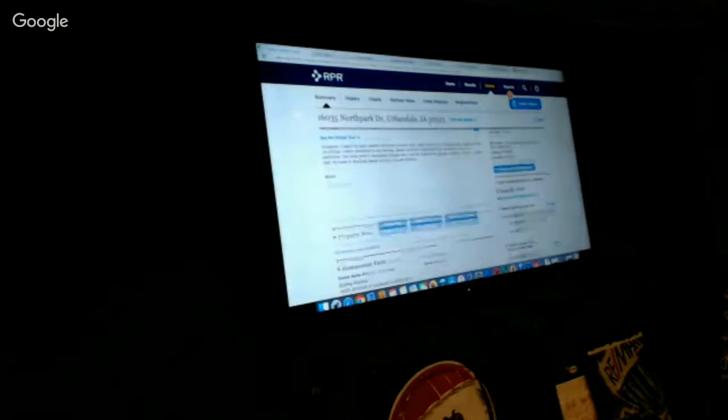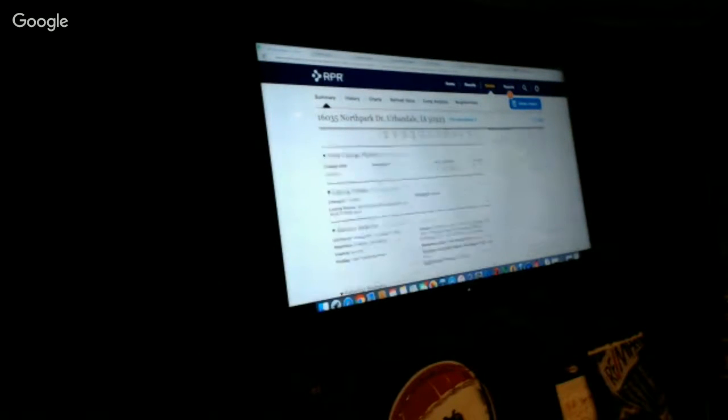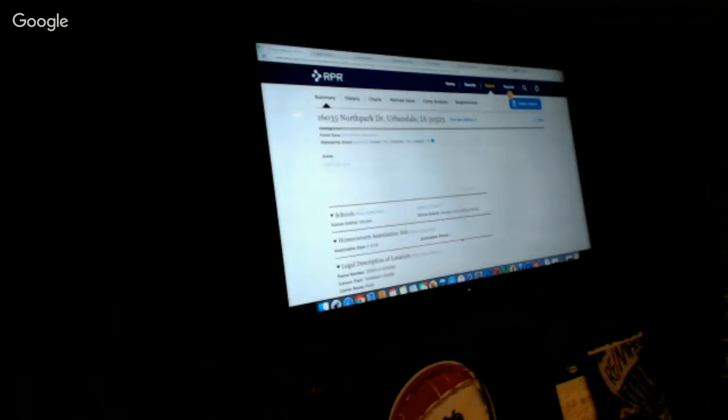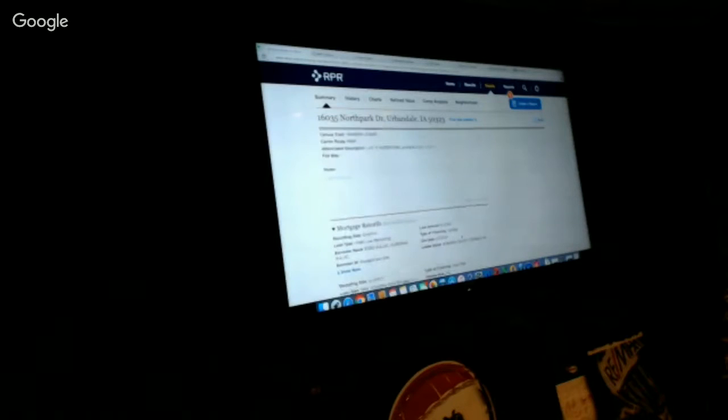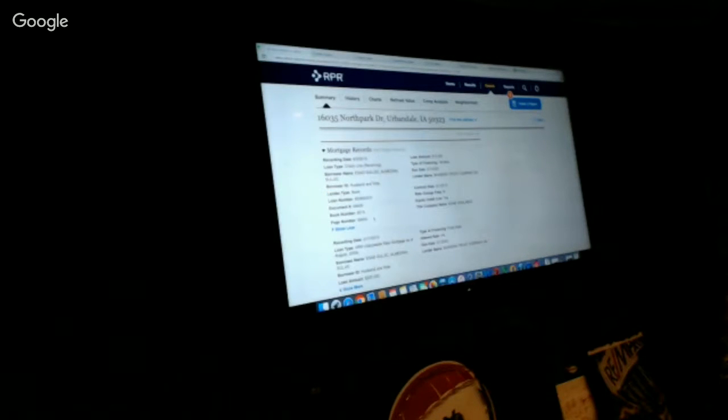Scrolling on down, you have all that information. Scroll down to mortgage, school information. Here's the mortgage record. So if I was working with my buyer, I'd come in here and see if I lowballed them, which probably doesn't happen too often right now. Probably getting more than the asking price. But I could come in here and see if they've got some equity in the house, so we've got a little wiggle room to make an offer.